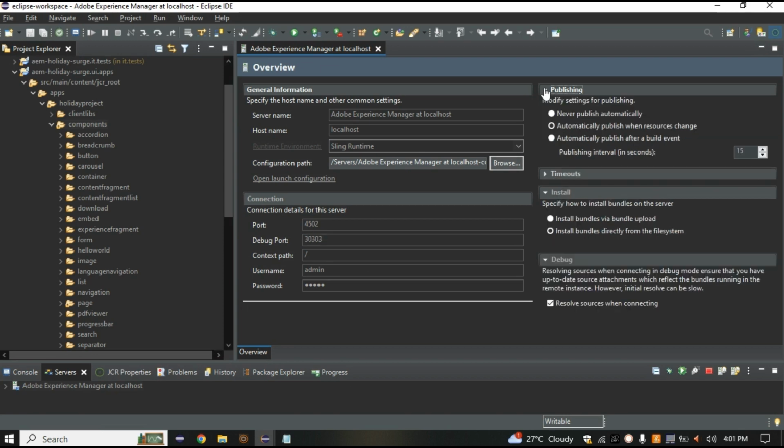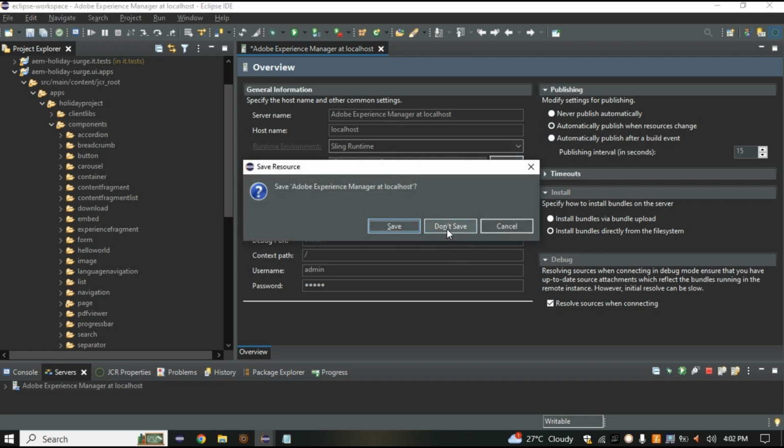Whenever you save the changes, you may want to publish automatically. When some resources change, that means something you have changed and after that you save directly, you want to publish directly. If you want that, you can select it there. If you don't want it, you can select nothing. After build, that means when we deploy, at that time you want to publish it, then you can select. But now I'll show you. Just click on this. Now if I try to change something.